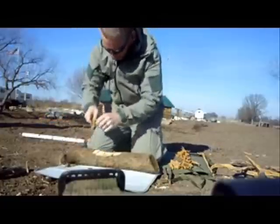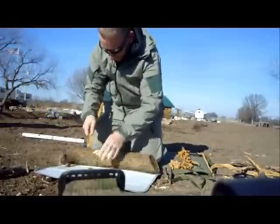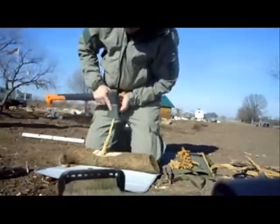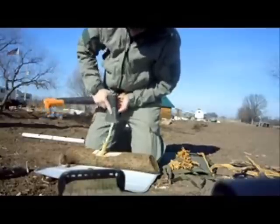Not the best curls, but I think it'll work. The extra weight of the head kind of helps. It's just keeping it under control.